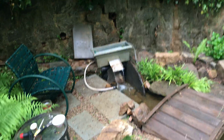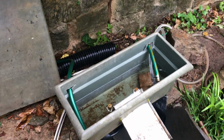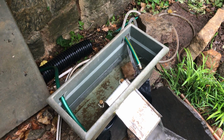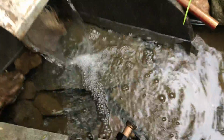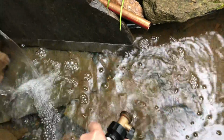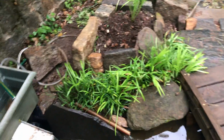We have this little area here. And we start with the top. Here's the fountain, and we have a whole bunch of different hoses. We have two hoses coming from two different pumps, and then we also have a whole bunch of hoses and wires that come from the rain gutters of the house and feed into this. So this, for example, comes from a rain barrel. So I can put in water from the rain barrel when I need to refill the levels.